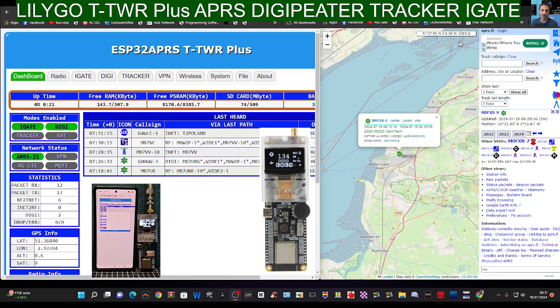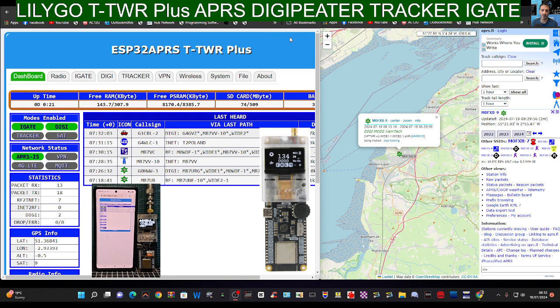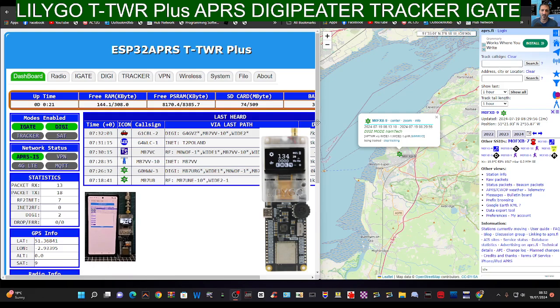So on the left hand side now, I have made a video installing this, because once you've purchased the device, I'll put a link in the description for that as well, they're about £70, you will need to update the firmware, and the version that I purchased is not the open source version, it's the preloaded version. So on the left hand side right now, you're seeing the live dashboard as stations come in via my antenna. It's connected to an external antenna, the device you can see in front.